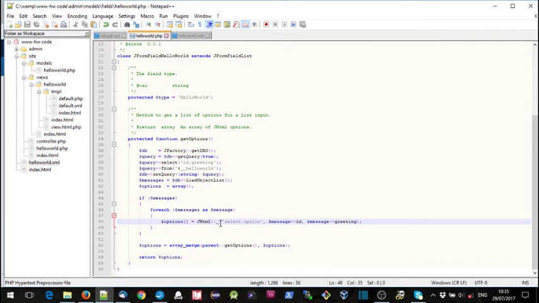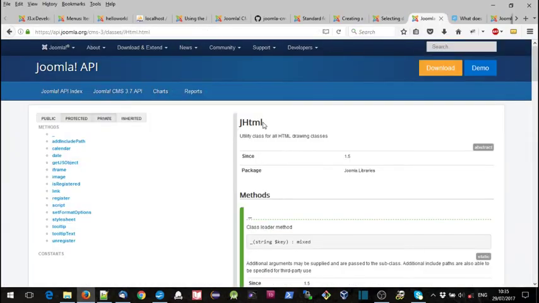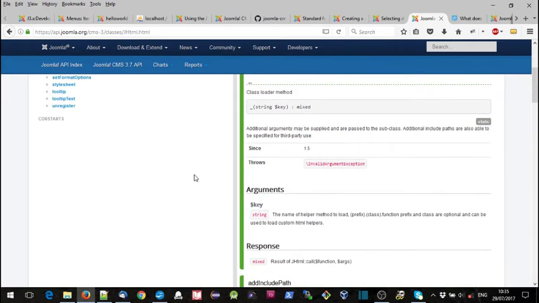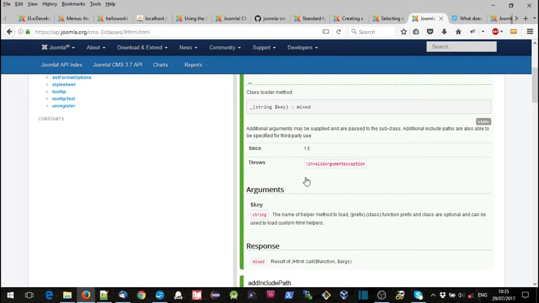Well, if we forget about the underscore for a minute, we can see it says JHTML colon colon, which really indicates this is a class. And what we're talking about here is running a method, and it's going to be a static method of this class. So if we go to our Joomla documentation, we can actually look up the JHTML class. And we see, lo and behold, there's an underscore method. And you do find underscore methods in a number of Joomla classes. This one doesn't really explain very well what it's about.